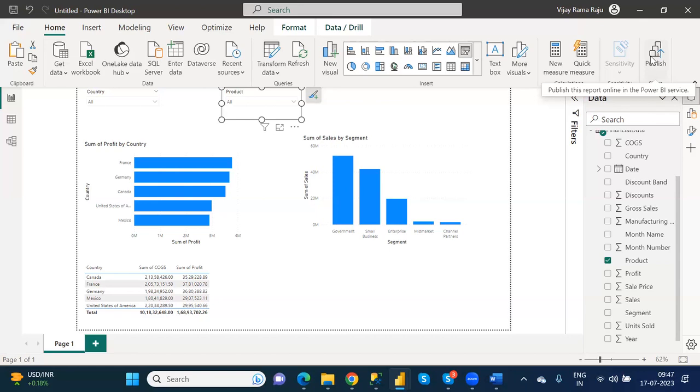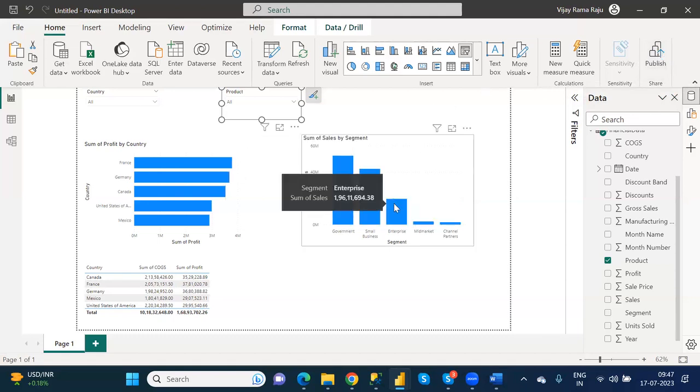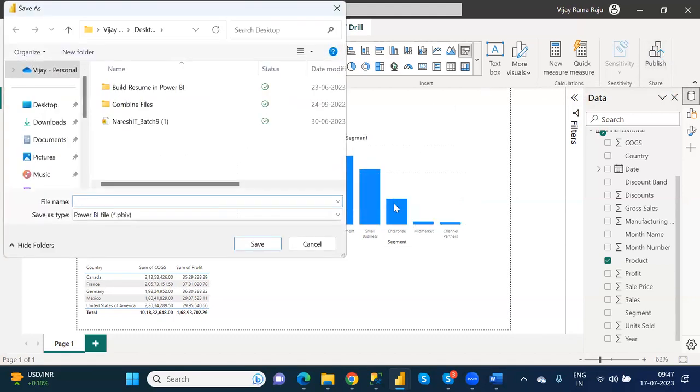If you want to publish your report, in the Power BI desktop, on the right side, you will have an option called publish. You click on the publish option, and it is asking in which particular workspace you want to publish it.